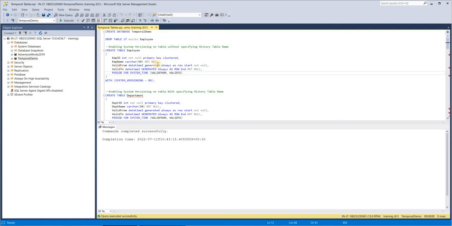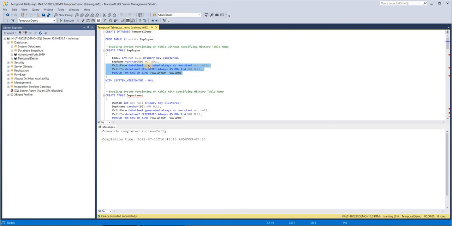All the schema definition remains the same until here. The only difference, as we have already discussed, is that you need to create two columns, valid from and valid to, of datetime type.